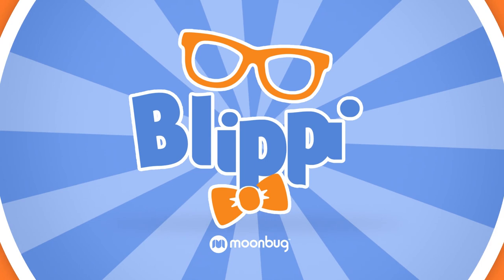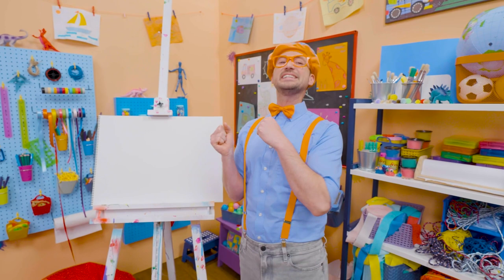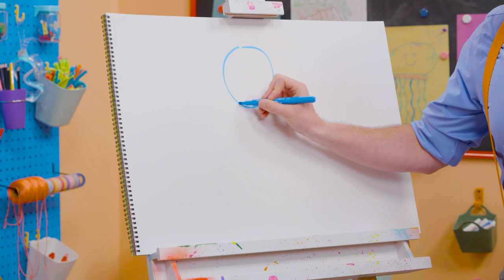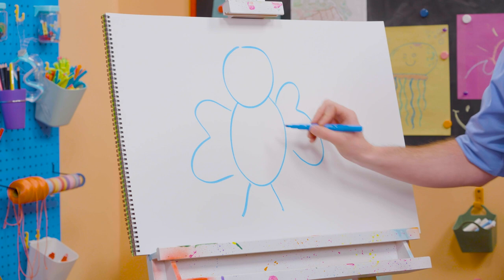Hey, it's me, Blippi, and today you and I are gonna draw a bee. Bzzz. Not just any bee, bee from Lullaby City Farm. Whoa, bees are very important for our environment and pollination. All right, to draw a bee, I'm gonna take blue and draw a circle for the head. Ooh, an arched line for the body. Ooh, and some more curved lines for the wings. There we go. And can't forget about the cute legs. Ooh, and two arms. There we go.